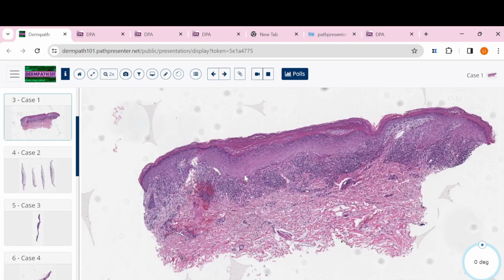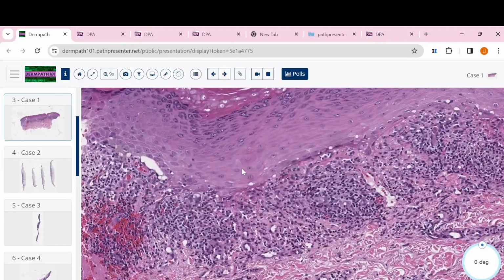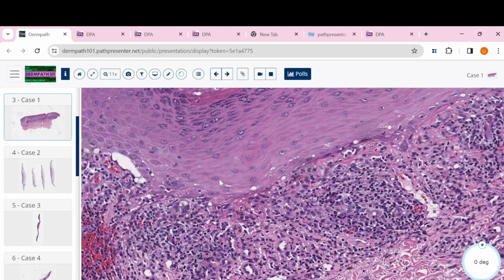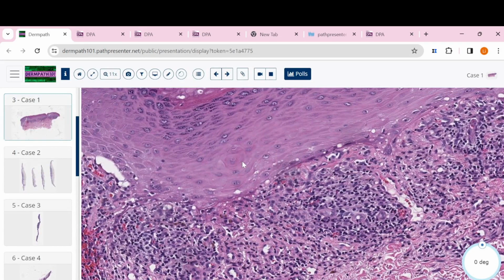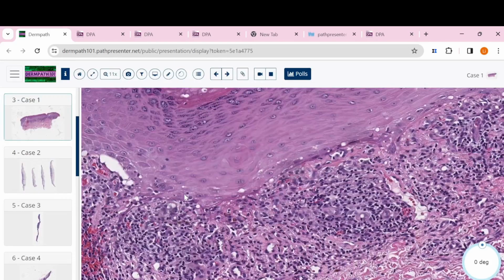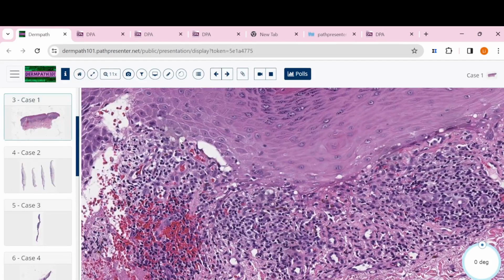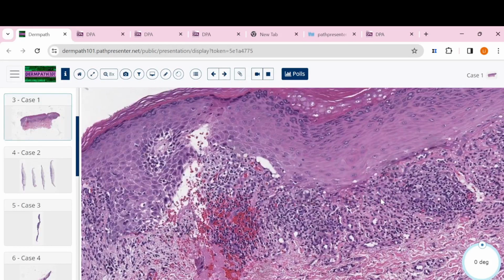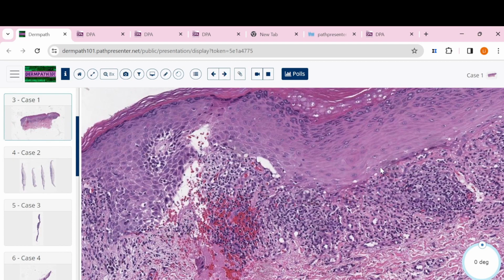Oh, and then one thing I forgot to mention, true lichenoid, this lichen planus, you see this jigsaw. That means this DEJ, you just see this jigsaw changes because the lymphocytes just attack the DEJ. Because usually our melanin just stays in this basal cell layer.